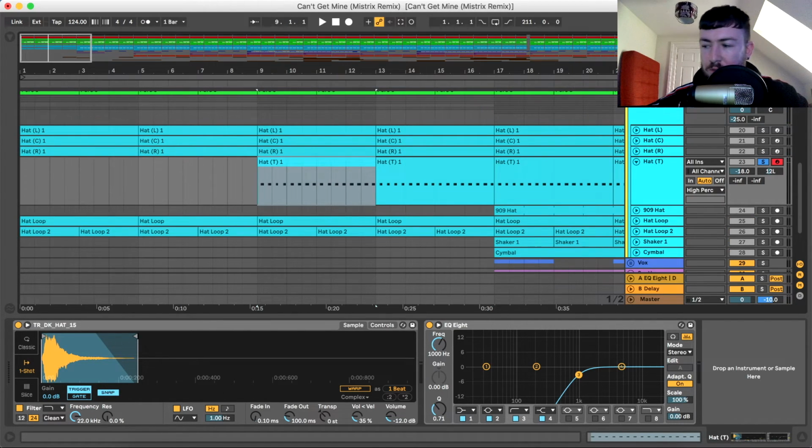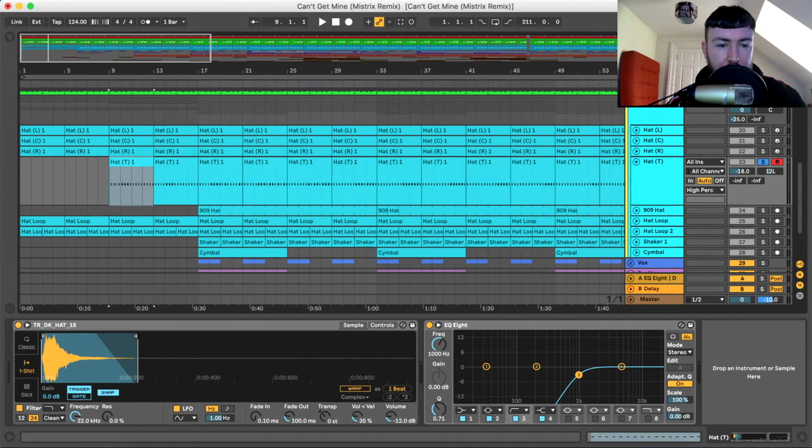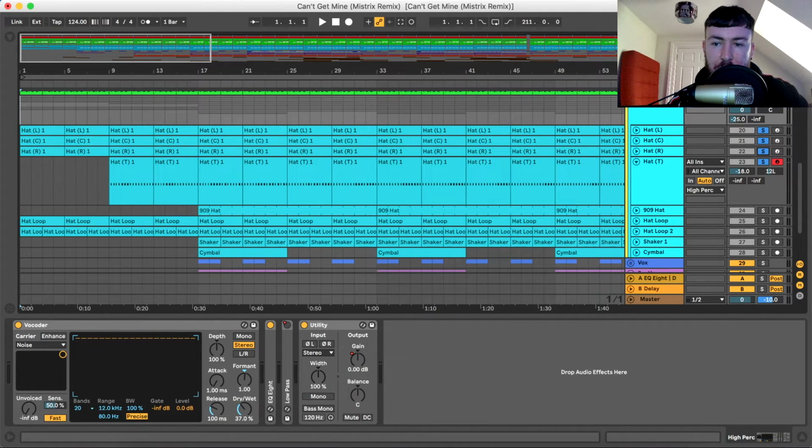And I found this, which is a little sample, kind of a little shaker hat. I just added it over the top halfway through the first section of the intro just to have something different coming in. So you'll hear the difference when it comes in on top.